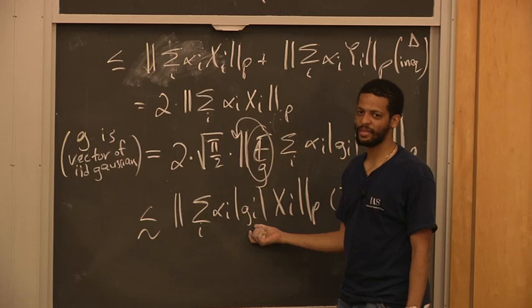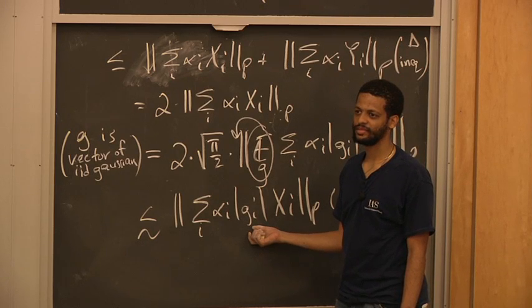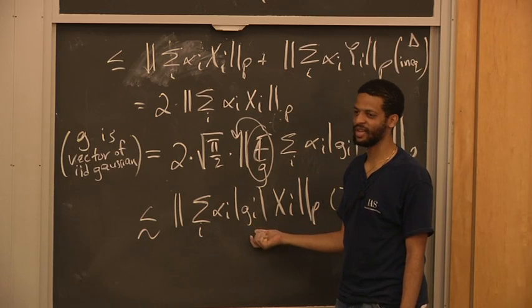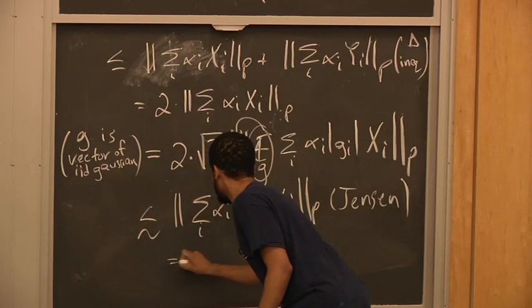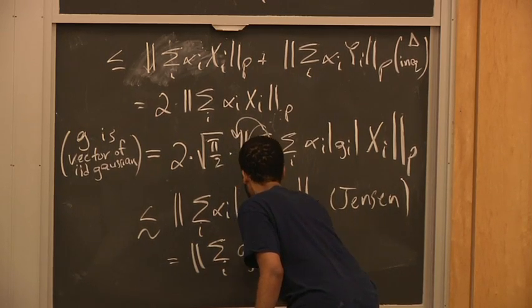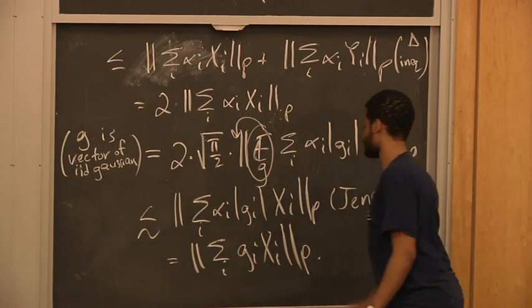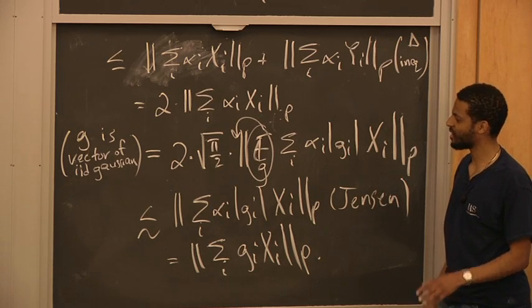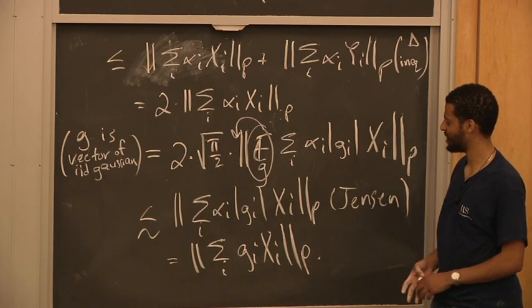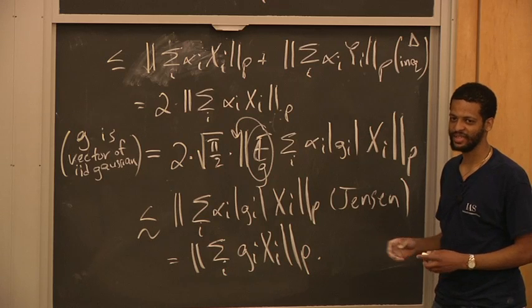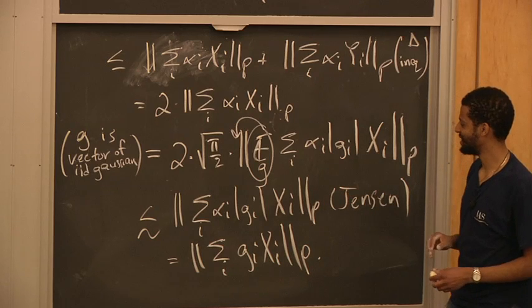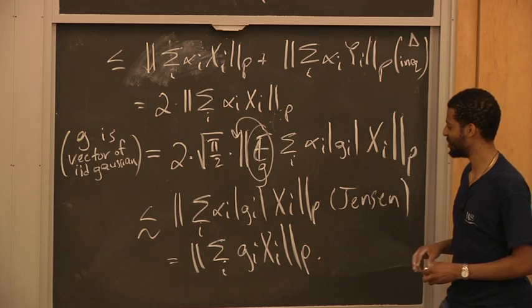What's a random sign times the absolute value of a Gaussian? It's a Gaussian, right? A random sign times the absolute value of a Gaussian is a Gaussian. This is equal to sum over i g_i x_i. I apologize, I guess I started off saying discrete probability. If people aren't used to working with Gaussians all the time, everything that you're going to need to know about Gaussians, I'll just say as I do it. So I won't expect you to know that much in the future.